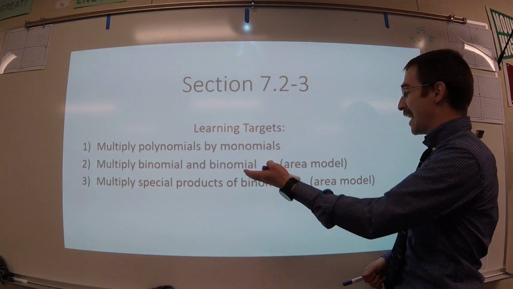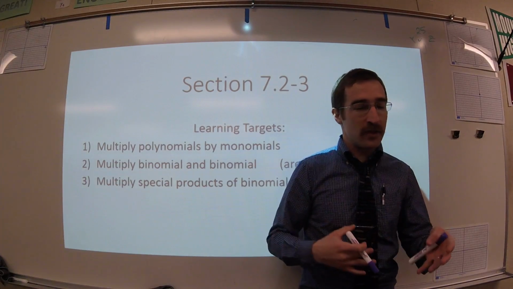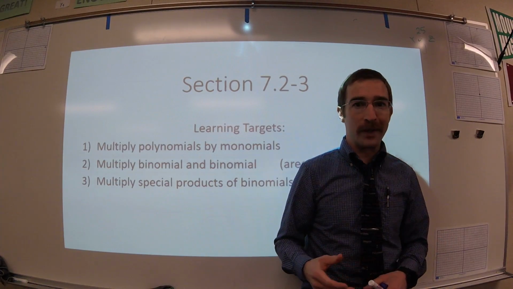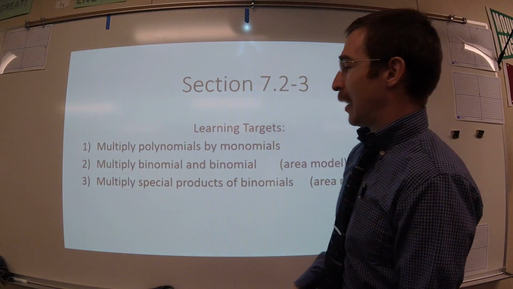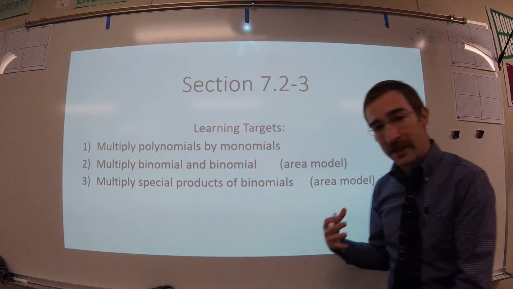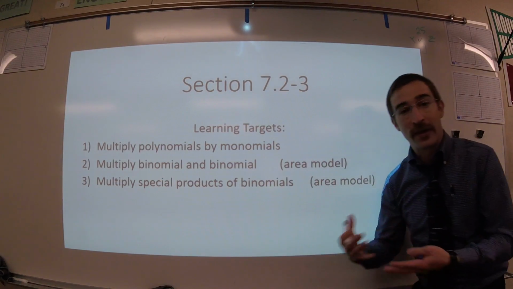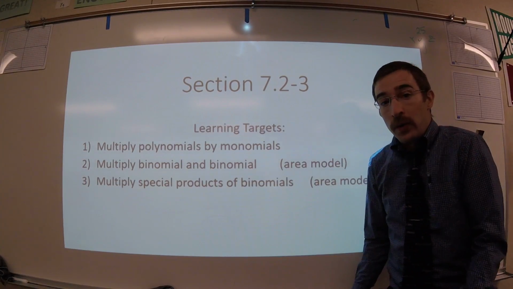In this case, we're going to use the area model to demonstrate this. You don't need the area model, you can just distribute, but the area model works really nicely when you are factoring, when you're working backwards. So I'm going to show that. And we're going to multiply some special products of binomials. It's just another binomial times binomial, but sometimes there are special cases where the numbers always work out nicely in kind of the same way, and they're worth noting.